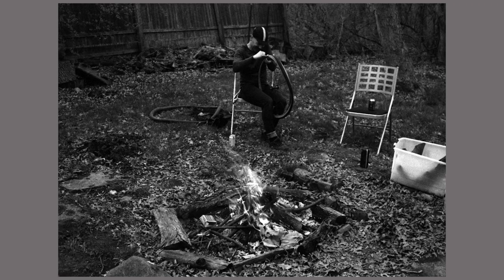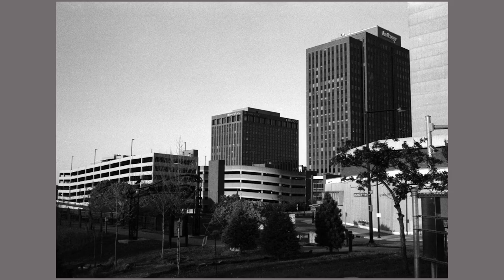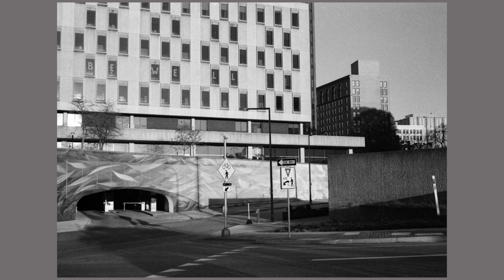One more angle from across the fire. Then I went downtown to shoot some photos for Akron Coffee Roasters — the sunlight was perfect on the buildings and there were some flowering trees. I was using my digital camera to shoot color photos for their promo stuff, but I had this camera with me too. I love how it says 'be well' on the windows there. A couple of angles — the light was just beautiful that night, perfect golden hour. Same here, a tighter shot with that mural reflecting in the sunset, and I like the signs with the bike and pedestrian crossing.